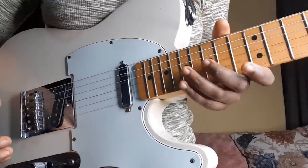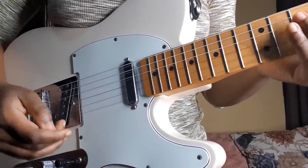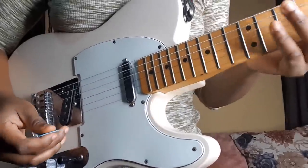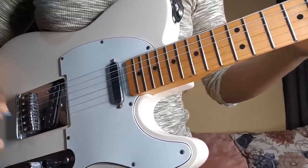Now today we're going to be doing about three exercises that I think can help improve your alternate picking, especially if you're just starting out with solos, riffs, licks and all of that. So let's dig in. I try to zoom up close so you can see what I'm doing very well. You can stand if you want to, and you can also sit if you want to. It doesn't really matter. And you can also use an acoustic or an electric, it doesn't matter either.